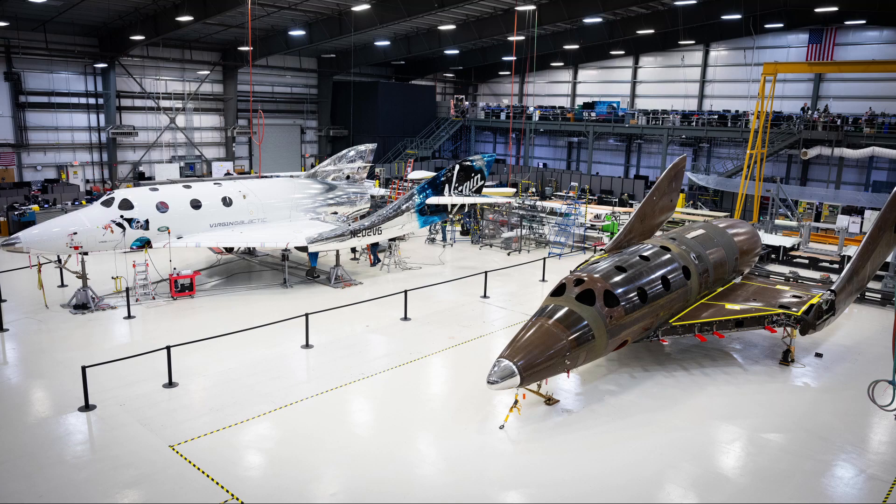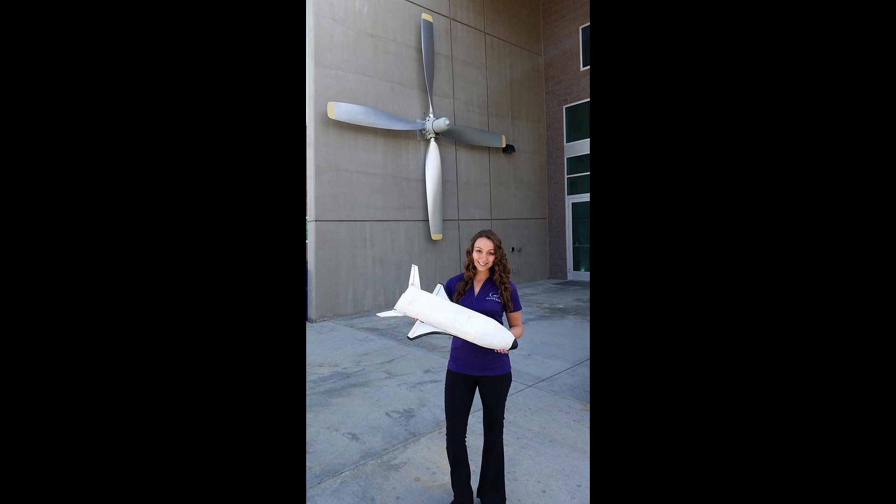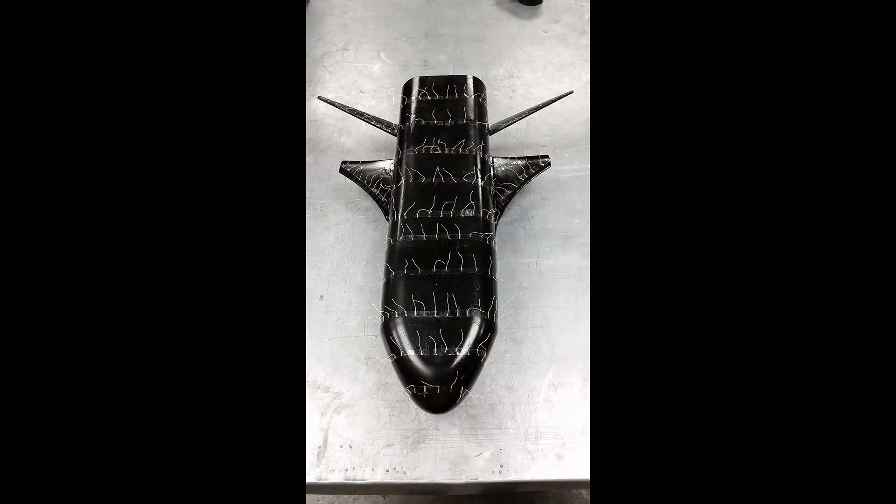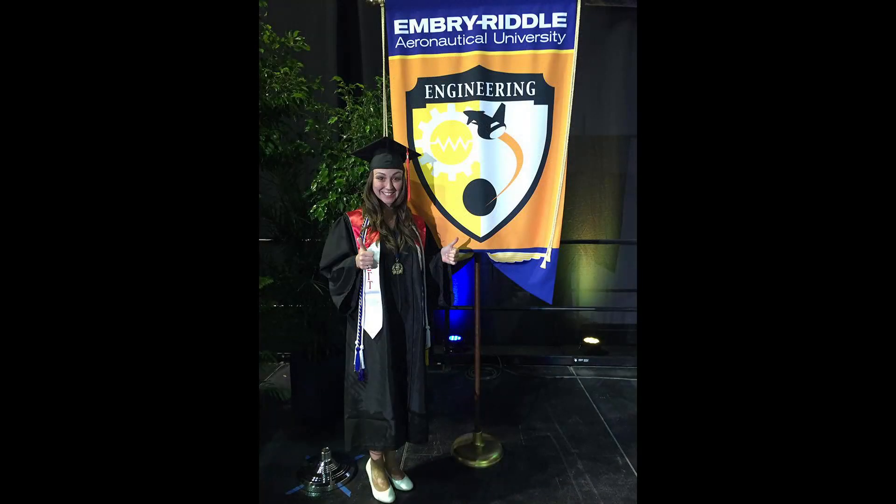Pretty soon, we'll have a whole fleet of spaceships. After my internship, I was so inspired by everything happening at both Virgin Galactic and the spaceship company that I decided to start up a college senior design project for a spaceship that launches from an airplane, a lot like Unity. My team and I designed and built multiple models, including a wind tunnel model and a remote control model. After the project was complete, I graduated with an aerospace engineering degree and started working full-time for the spaceship company. The spaceship company is Virgin Galactic's manufacturing arm — they're responsible for most of the designing, building, and testing of spaceships. I spent most of my time with the spaceship company doing small scale structures testing, which we're going to talk about today. I've moved to Virgin Galactic since then, but I've stayed with structures the whole time.